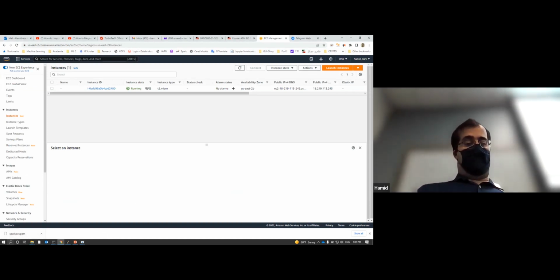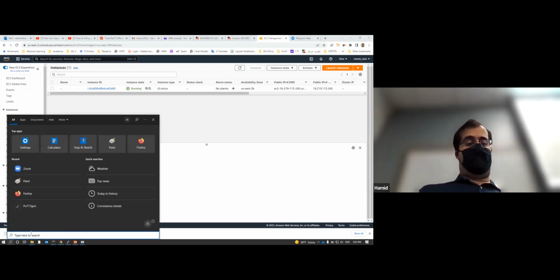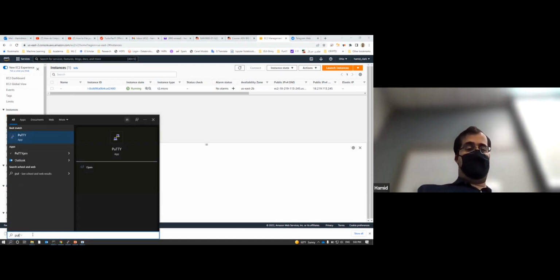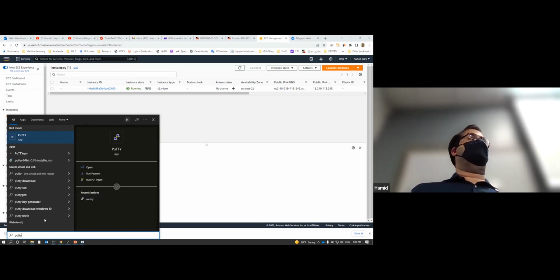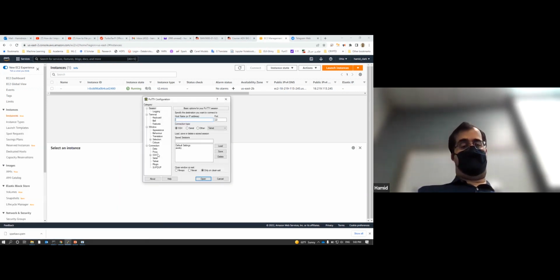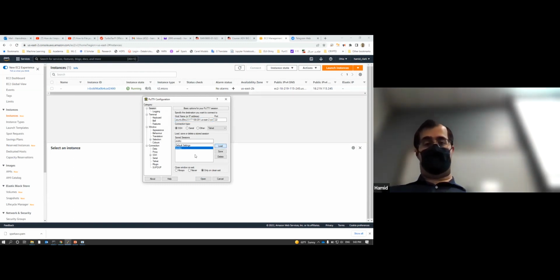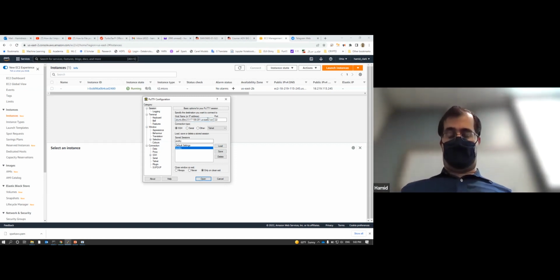Okay, so open your PuTTY. This time we don't open PuTTYgen, just PuTTY. The host name is Ubuntu at, but what you should put after that comes from your AWS EC2 instance.